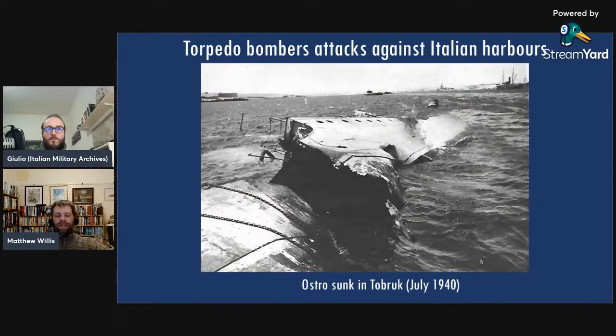But you've got to set them to run at a certain depth. What tends to happen is they go into the water and they dive down, and then they have to come back up again to their operating depth. So you need a bit more water than the depth that you're setting them to run in. So there are compromises there. It compromises how the aircraft can drop the torpedo, which may or may not make it more vulnerable to defensive gunfire and things like that. So there's a lot of stuff to be worked out.